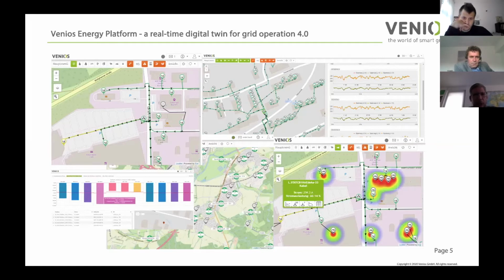This is, of course, if you have a small cable to a big wind park, real-time monitoring is nice, but this will not increase the capacity. But normally, it's not black or white, it's gray. And if you're in a gray situation, a real-time status quo and the combination of intelligent charging, basically a hard control of the charging infrastructure, or hard control of heating infrastructure, and all the flexibilities that are allocated in the grid, is the way for an optimized usage of the infrastructure.